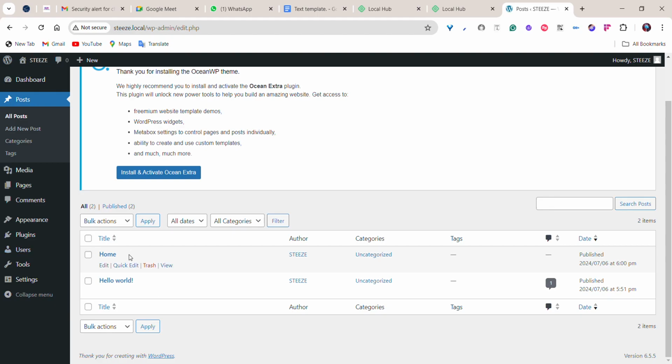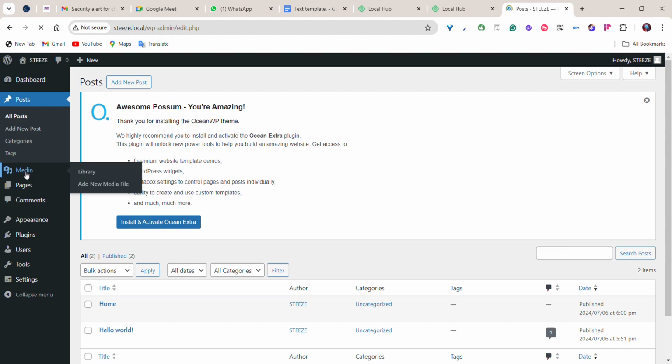Which is where you get to see your pages that you have on your website. So peradventure I come around here to create a page, you would see the name of the page here. If it's home, if it's going to be contact us, whatever, you're going to see that I am the author here. So this is basically for the page. We'll get into that in our subsequent classes.